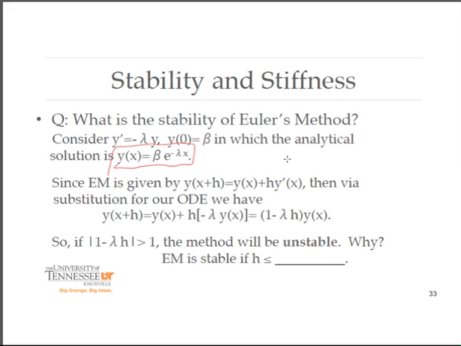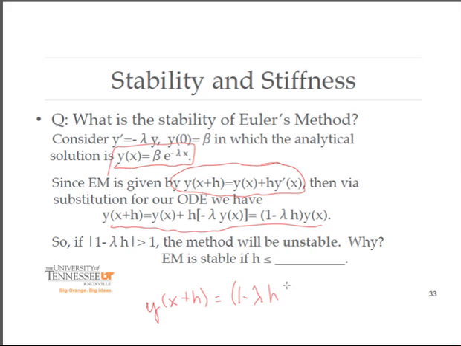So if we remember, Euler's method looks like this particular formula right there. In other words, to get our increment in our estimate of y, we simply take our step and multiply it times the derivative. But if you then use this ODE that tells us what the derivative would be, you would plug that in for y prime and get this expression. So what that tells us is that an advancement to get y of x plus h is equivalent to 1 minus lambda, for some constant lambda we'll assume positive, 1 minus lambda h times y of x.